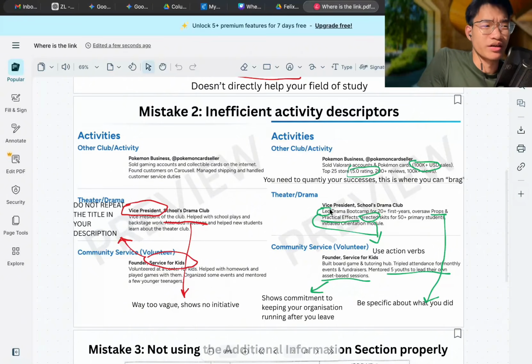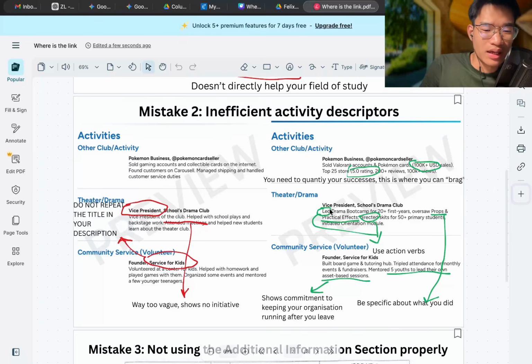You are wasting precious characters. I think it's like 150 characters, and you've wasted almost 20% of them restating your position. I've seen so many applications that do this consciously or unconsciously. You've already stated the position, and usually this is a sign of a student who is obsessed with position, because even though he wrote it as the title, he decides to repeat it again. What are you showing the admissions officer, that your title is the most important? But is it? No, it isn't. And what's worse is that you've already written your title. So do not repeat your title in your description.